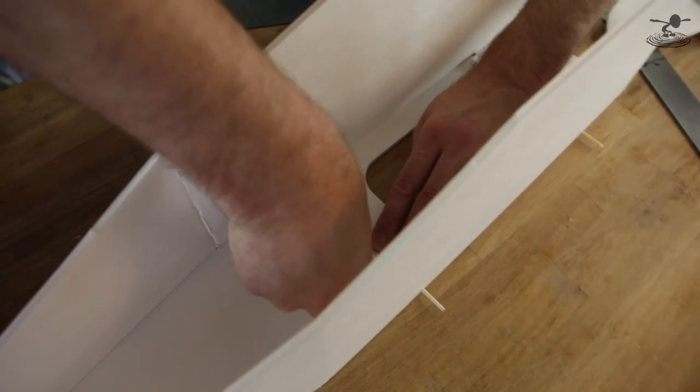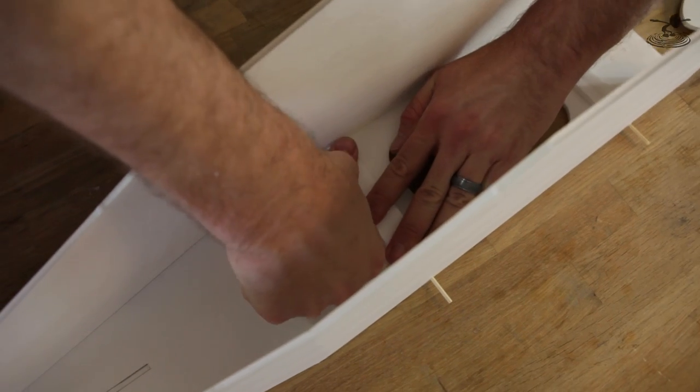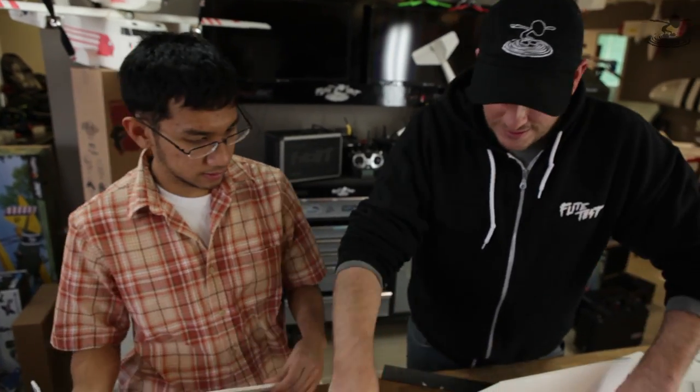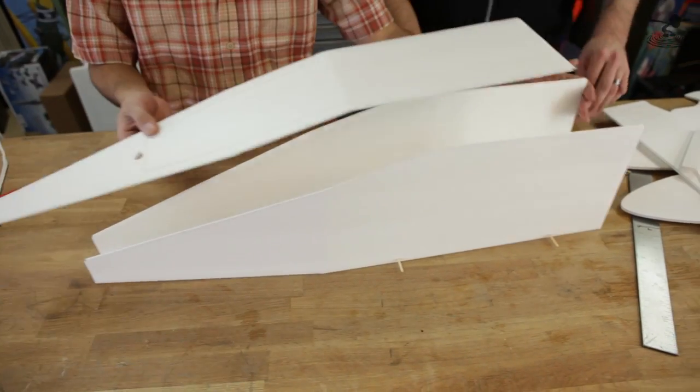Once again, we're not gluing the barbecue skewer down. We're just surrounding it. All right, now we're ready for the top plate, right? Yep, we'll put that on. And as you can see, this isn't changing at all. It's still flat. Nice and flat.